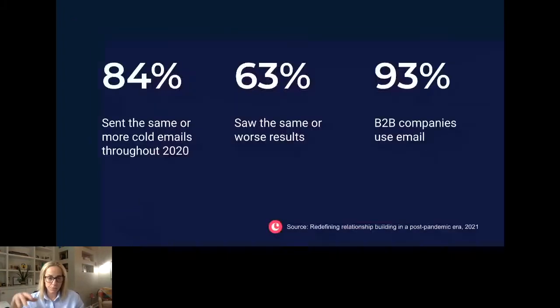You're playing for the 1%. For many years, the response rate of B2B cold email has averaged 1%, and it's actually getting worse. Copper recently ran a survey of marketers to see how marketing has changed during the pandemic. And one of the things that we identified is the number of cold emails that have been sent has increased substantially, while the response rate has gotten worse or stayed the same. And yet 93% of B2B companies use email.